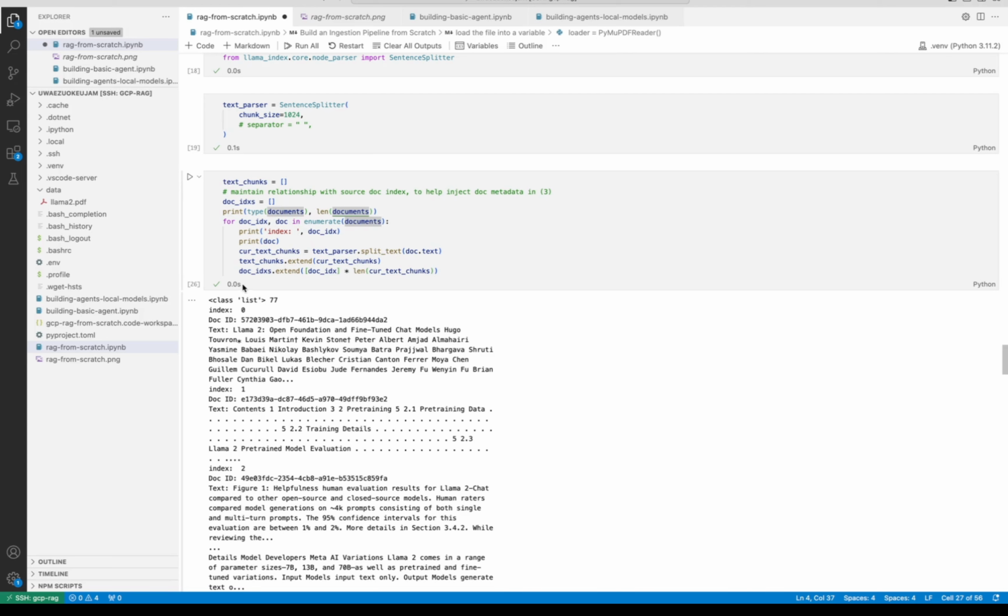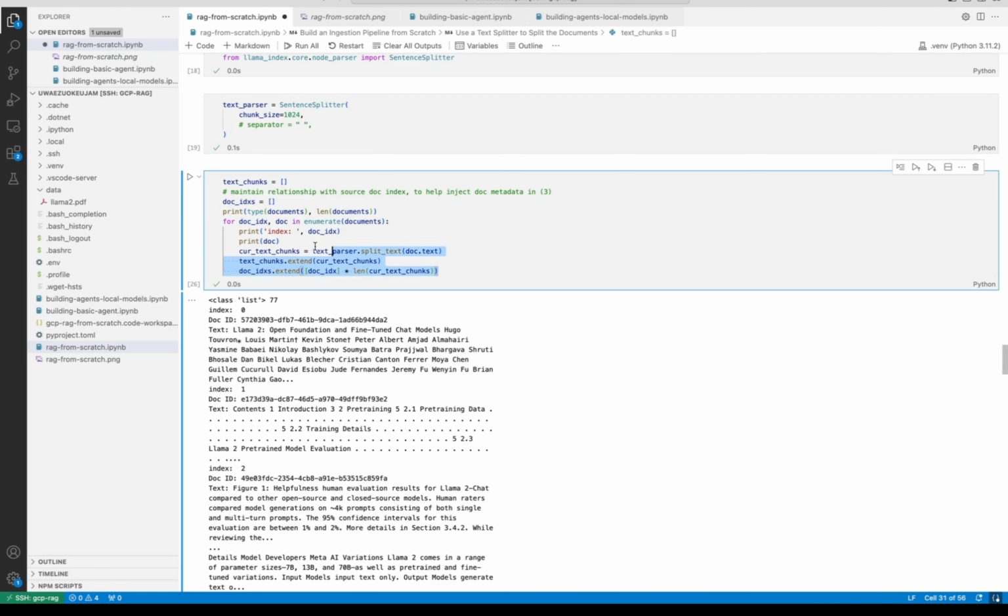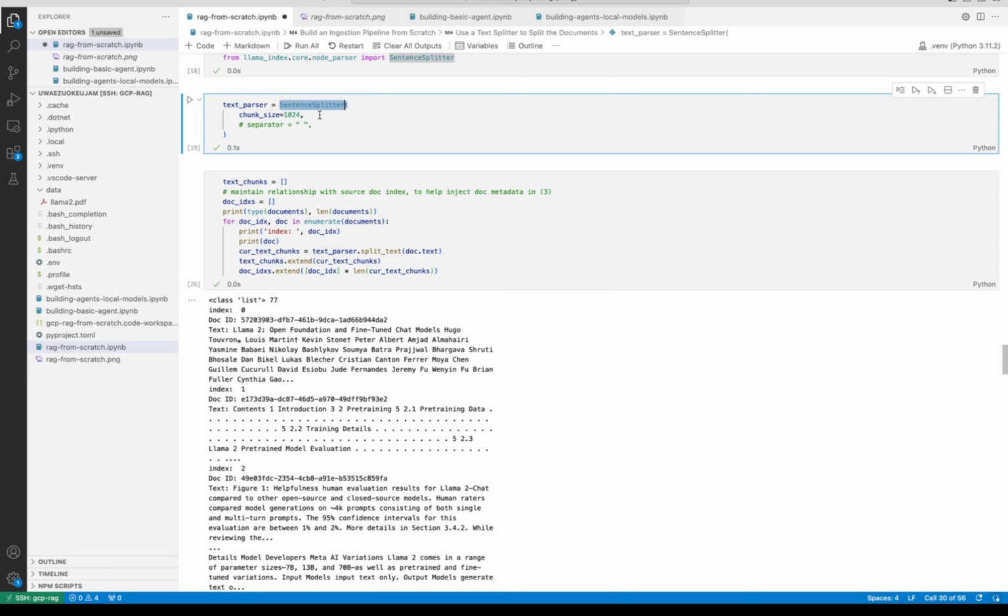Now, as this section is enumerating the document, it's going through each page, and as it's going through each page, it's using this text parser. The text parser is essentially our sentence splitter, and we've just defined here that each page will be split into different chunks, and those chunks are 1024 in size.